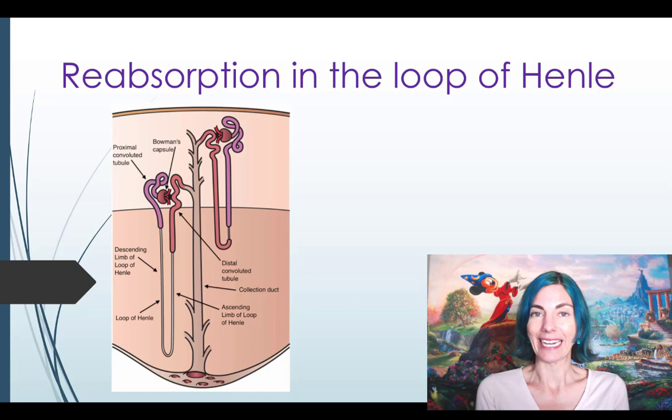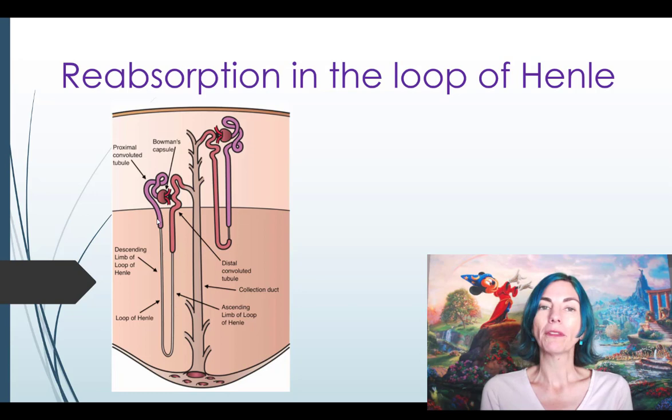Before moving on, I want to remind you that there are actually two different types of nephrons. We have ones where the loop of Henle largely stays in the cortex. Those are called cortical nephrons. And then we have ones where the loop of Henle dips far down into the interior part of that nephron, the medulla, and those are called juxtamedullary nephrons. For our purposes, we are only going to concern ourselves with the juxtamedullary nephrons because they're interesting, even though they're actually less numerous than the cortical nephrons are.